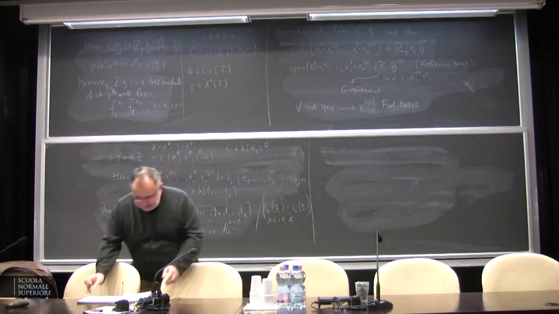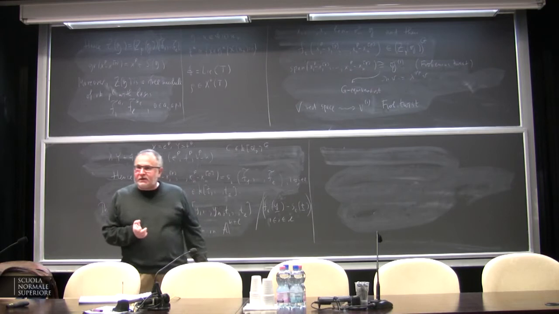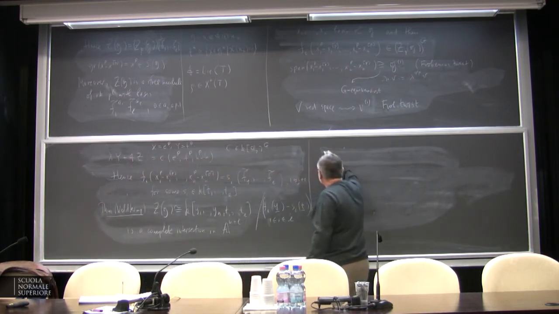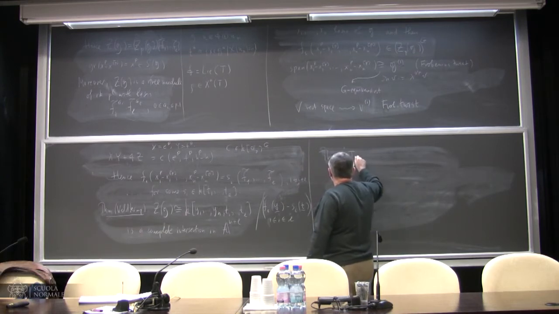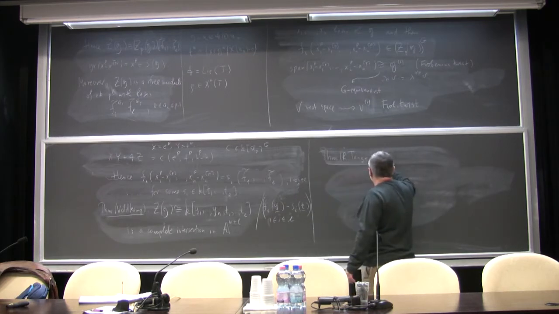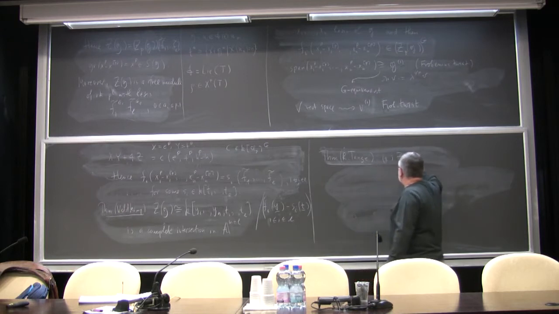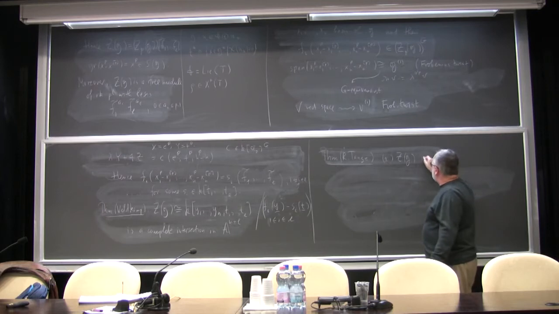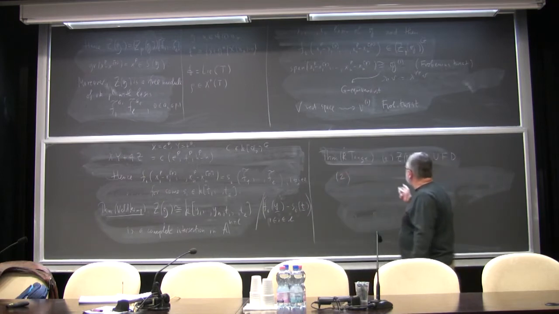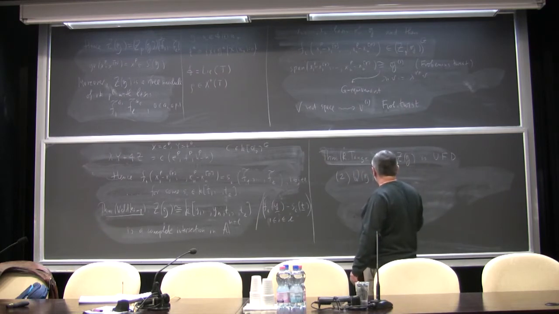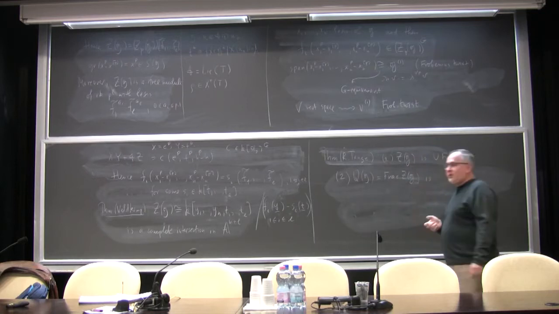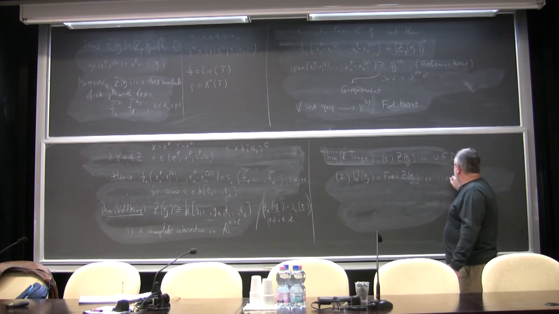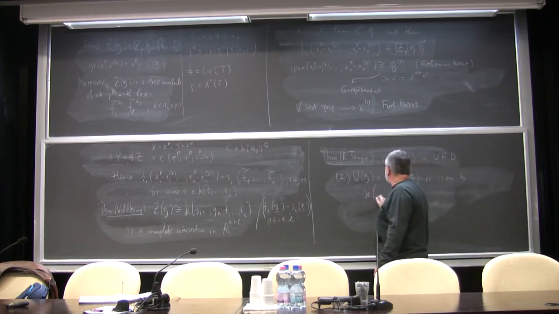There are a few more things I could say about the center, but they are pretty recent. Let me just mention one result which Rudolf Tange proved quite recently. There are two statements. The first is that the center is a unique factorization domain. And the second result is that the field of fractions Q(G), which, let me remind you, is the field of fractions of Z(G), something we used earlier, is a purely transcendental extension, so it's isomorphic as a field to K(y1, ..., yn), where n is the dimension.